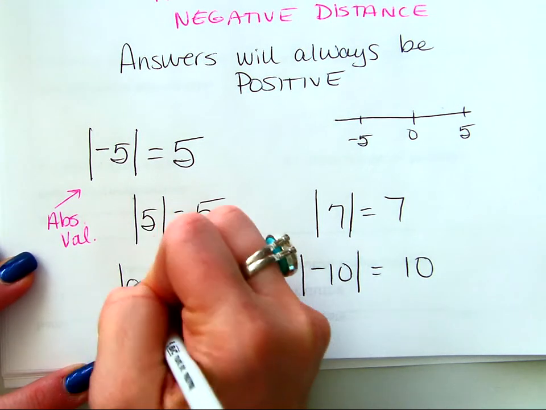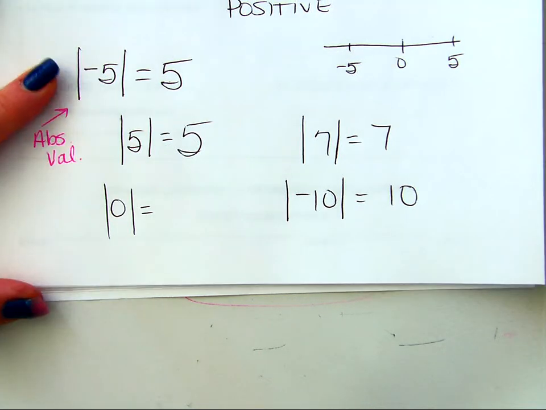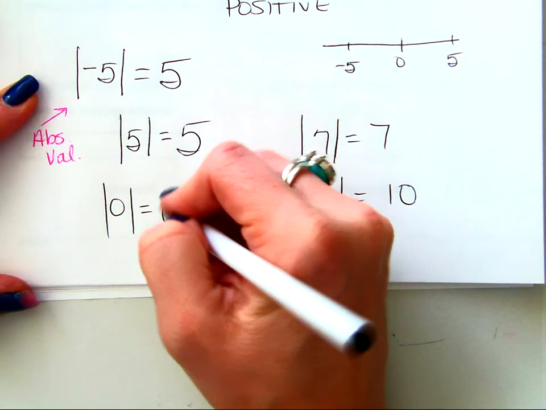What's the absolute value, go ahead and grab that, of zero? I want you to think about that one. It's not much to think about, but, hey, Leslie, what's up? I was going to ask you if you had a key, you'd use my laptop more often. Yes. Here we go. Where is it, though? Oh, right here. Yes, thank you. Just go ahead and hang it on my door when you're done, okay? Here you go. All right. So, the absolute value of zero is what? Zero. How many spaces away from zero is zero? Zero. Yeah, it's zero, right?